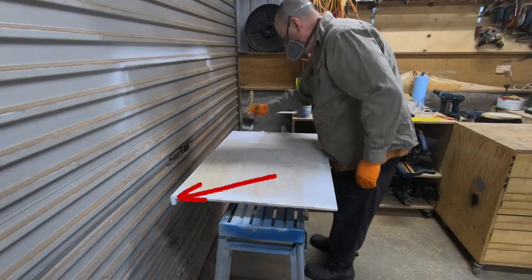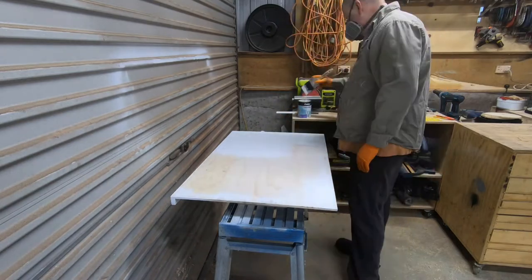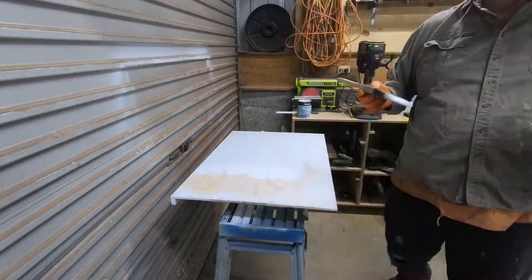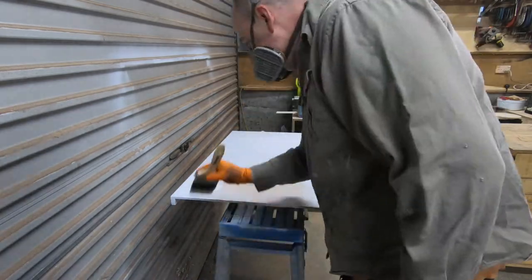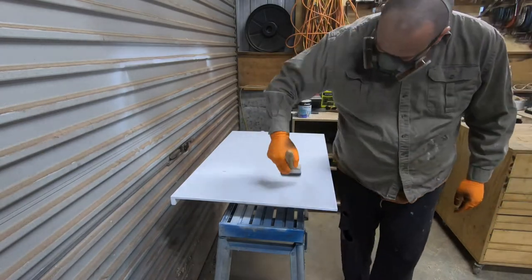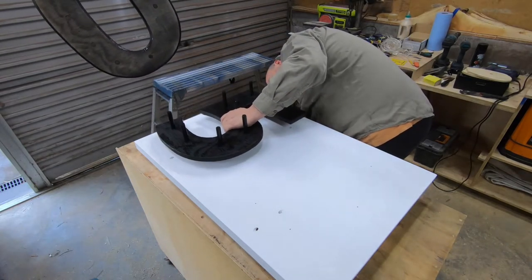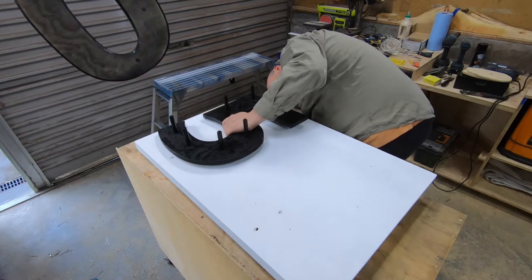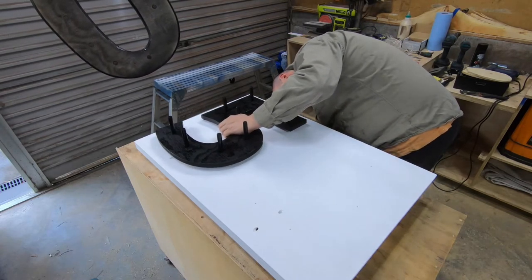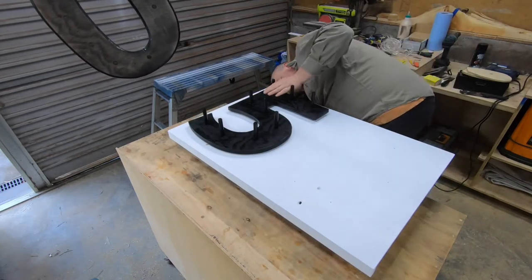On the backing board I added this little strip of timber that will sit against the wall. This does two things: it gives me a relief for the light controller, and also helps the bottom of the board just sit out a little bit and give it a little bit more angle. I've got a couple of screws started in the backing board to secure the numbers. These holes will allow me to run the light strips around the numbers on the inside and the outside from the back of the board — all of the crisscrossing will be behind the board where you can't see it, so it'll look like the light strip is just around the numbers.